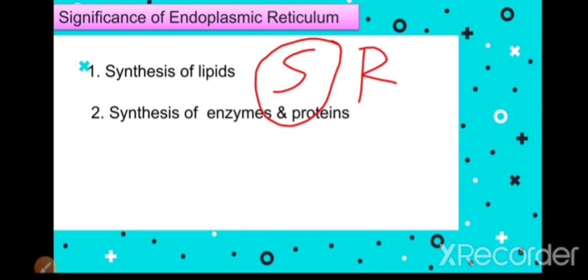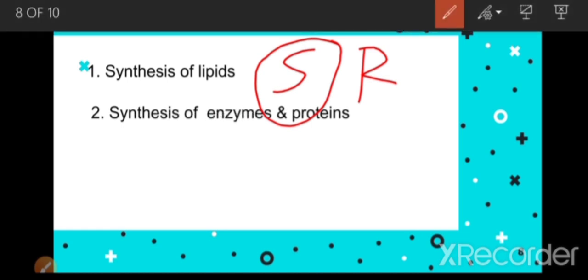When we listen or read the word protein, the first thing which should come in our mind is the ribosomes, because ribosomes play a very important role in the synthesis of the protein. And here the ribosomes are present over the rough endoplasmic reticulum. So we can say that rough endoplasmic reticulum involves in the synthesis of the proteins, which later on are used for the synthesis of the enzymes and the synthesis of the hormones. So the proteins are later on used up for the synthesis of the different enzymes and the different hormones. Is it clear?